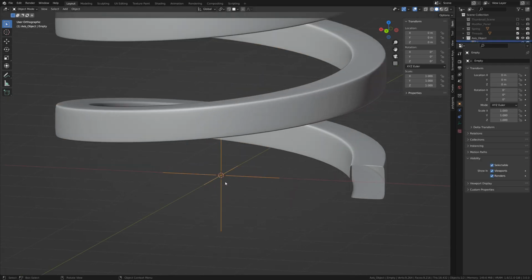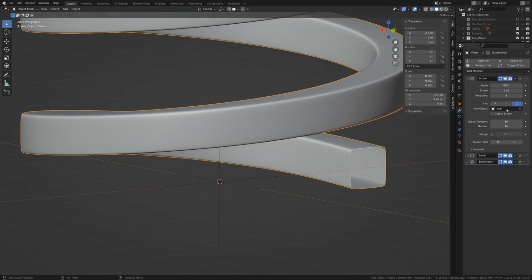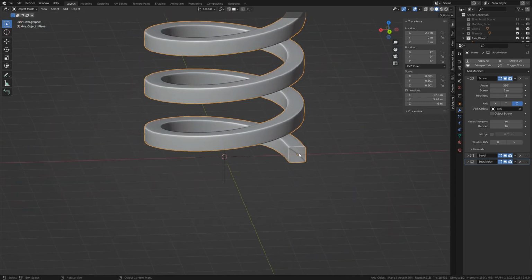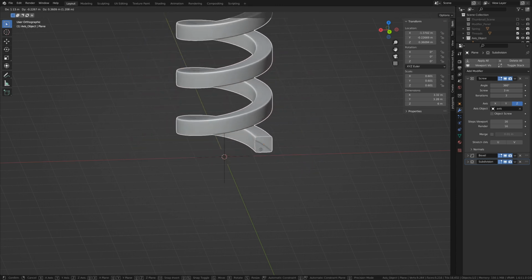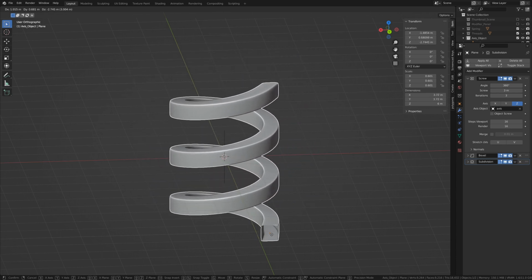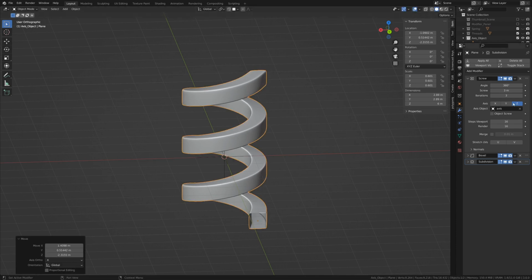It's an empty. If we were to rename this, it makes better sense here what we're looking at. So this is the name of the object around which this screw modifier is operating, rather than the original point of the mesh. So if we were to move this around, you can see that the point around which it spirals is always that empty, and is always the Z axis of that empty because we have Z selected.